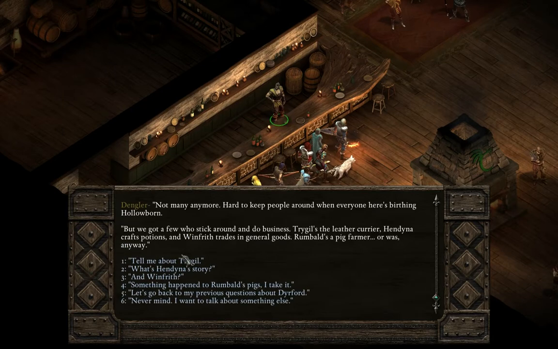Who lives here? Not many anymore. Hard to keep people around when everybody here is birthing Hollowborn. But we got a few who stick around and do business. Tigril's the leather currer. Edina's crafts potions, and Winfrith trades in general goods. Rumbold's a pig farmer, or was, anyway.